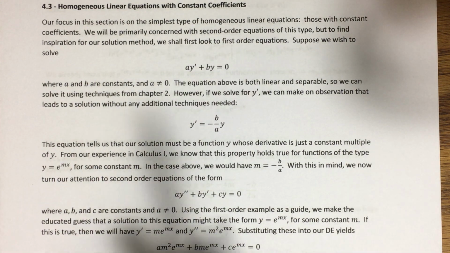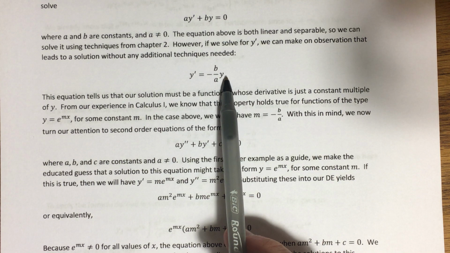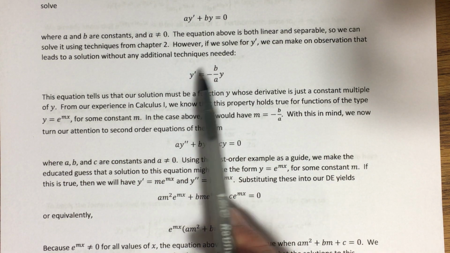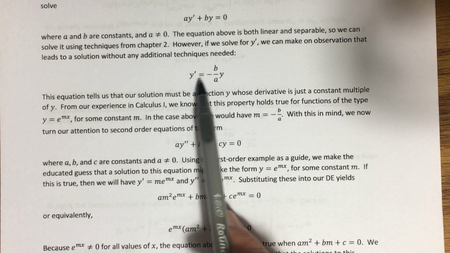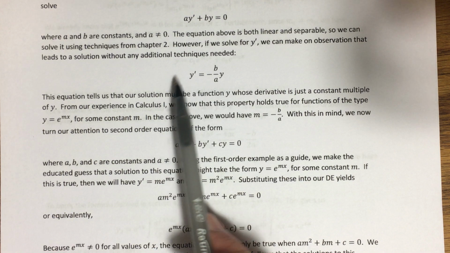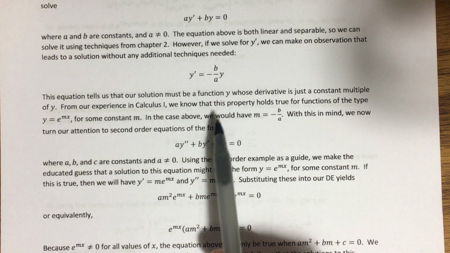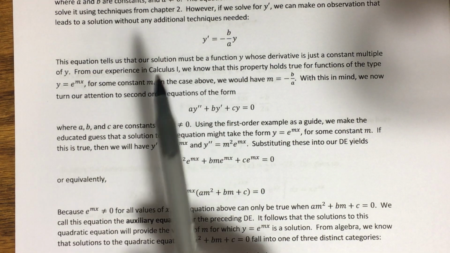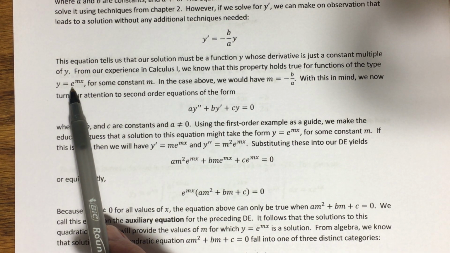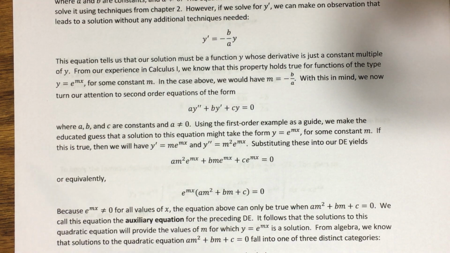Now think about this just based off of calculus 1 level knowledge. What we're looking for is a function y whose derivative is a constant multiple of the original function y. In other words, can you think of a function such that when you take the derivative of that function, the result is just a constant times that original function? Well, in calculus 1, you spend plenty of time looking at exponential functions which do exactly that. The function y equals e to the mx has a derivative equal to that constant m times itself. Its derivative is a constant multiple of itself.